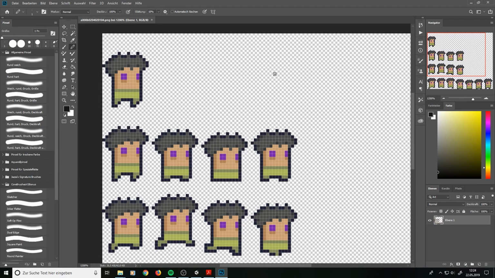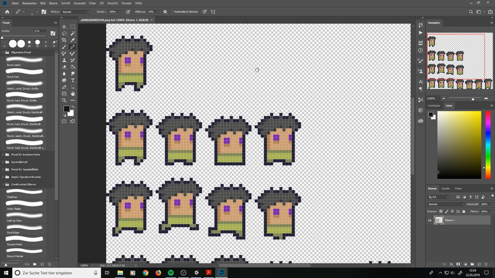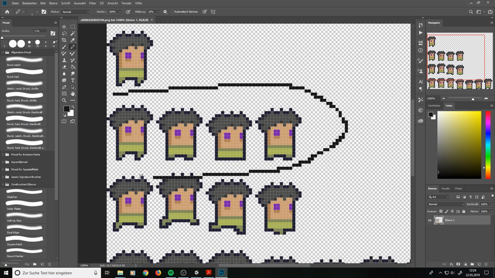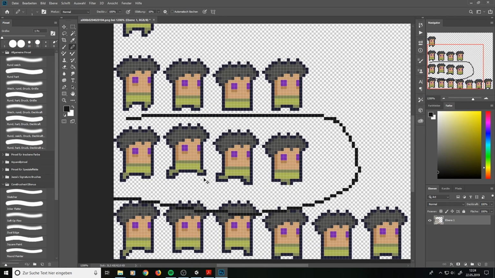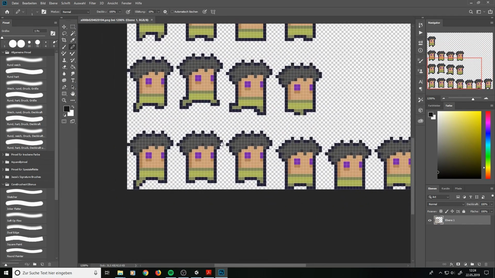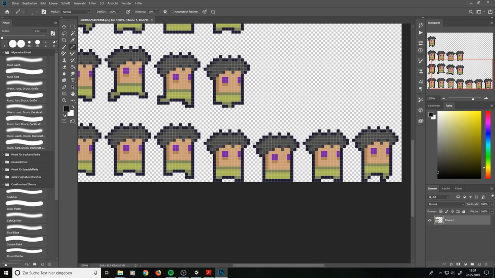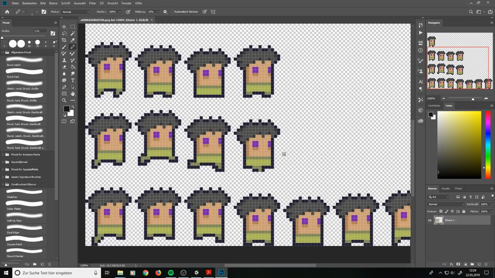So this is the sprite sheet for this simple character. We have different sprites if the character is just standing still, or sprites for the idle animation, or the sprites for the running animation, and here in the end we also have the sprite set if the character is jumping, but actually I only want to use the idle animation and the running animation.